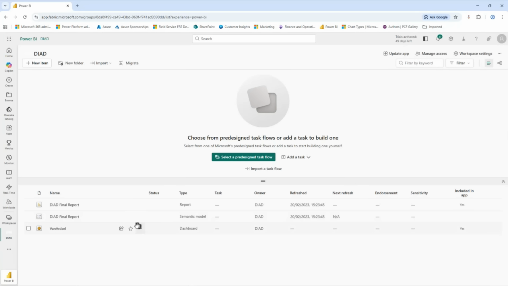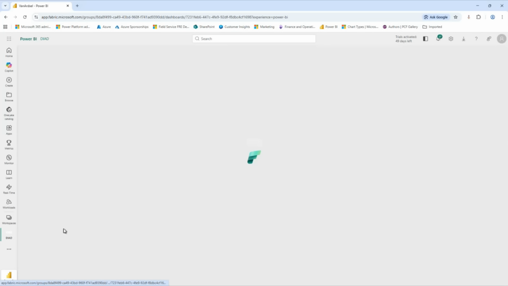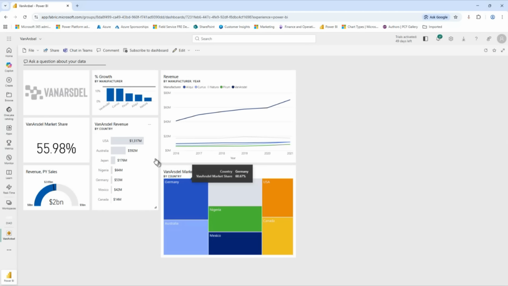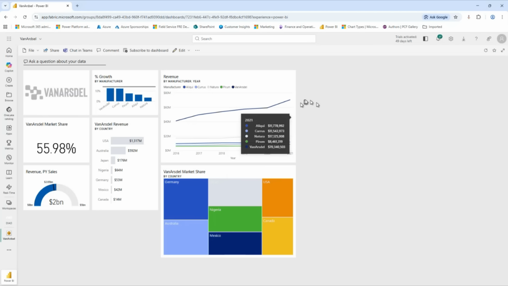And here we can see stuff that's been published up from Power BI desktop. I've got a model, and I've got a report, and I've got a dashboard that's been built, which I can then interact with. And the nice thing, if you've not seen Power BI, I know most of you have, this is going to be quite quick, the ability to see lots and lots of data and see it in different ways, and then drill down into the data.